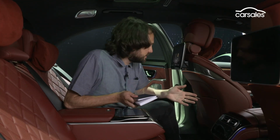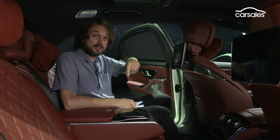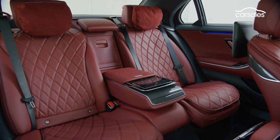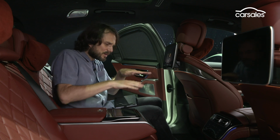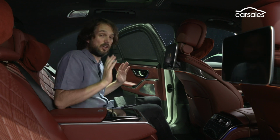Now, check out this interior. There's a reason why I'm starting from the back of the car and not the front, because Mercedes designers and engineers have really focused on the important people who sit back here because, well, most of the time they paid for the car. Some new innovations for this car. I've never heard this before, but these rear passenger seats both have an airbag on either side. Another interesting technology, which is exclusive to the Mercedes S-Class, is in the event of a side swipe, the active suspension jacks itself up to ensure that the impact is on the sills and not on the B-pillars, which is apparently a lot safer.